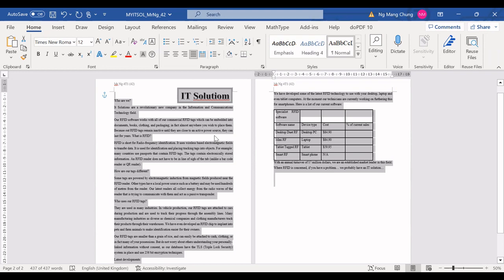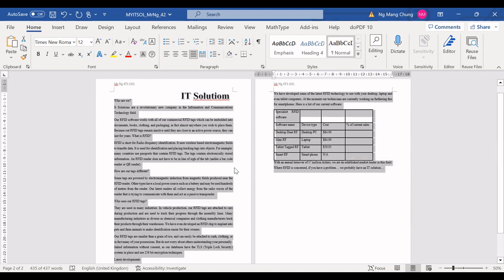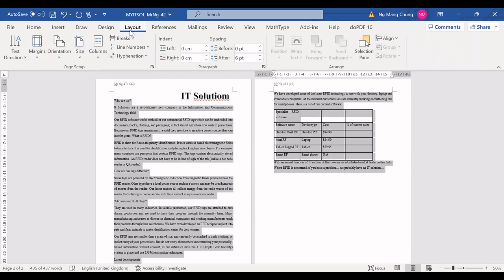Next, question 13. Format the document to 2 columns. Same thing, select the whole passage again. Go to the 2 column option, which is under layout. Under layout, you will see the column option. Click on the drop down arrow.